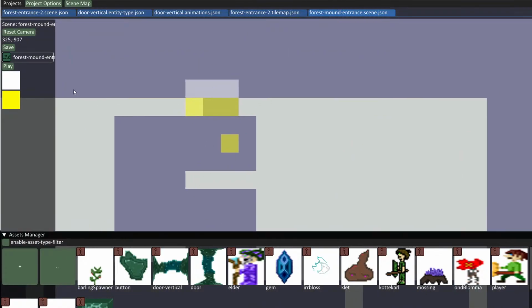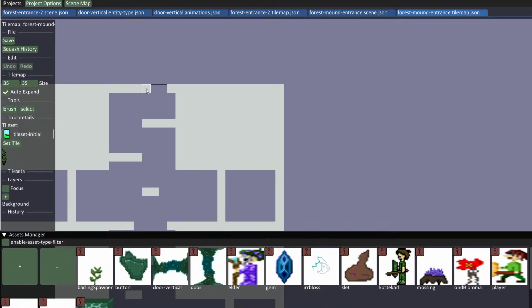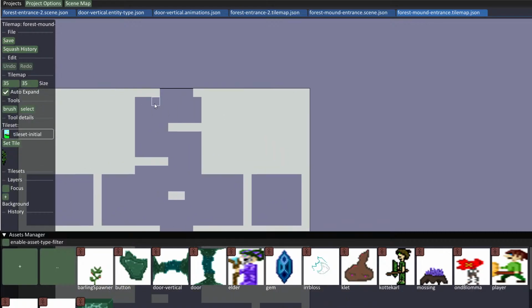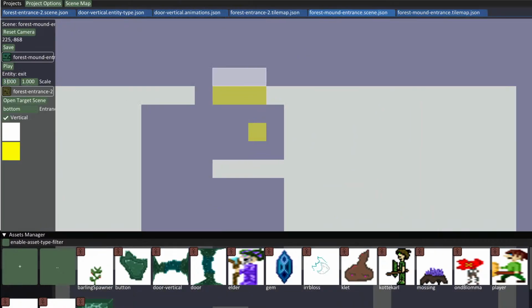Now we need to change this a little bit here. Open up like this. Yeah, you can see that this isn't really done, but it's gonna change. 4. There we go. All right.